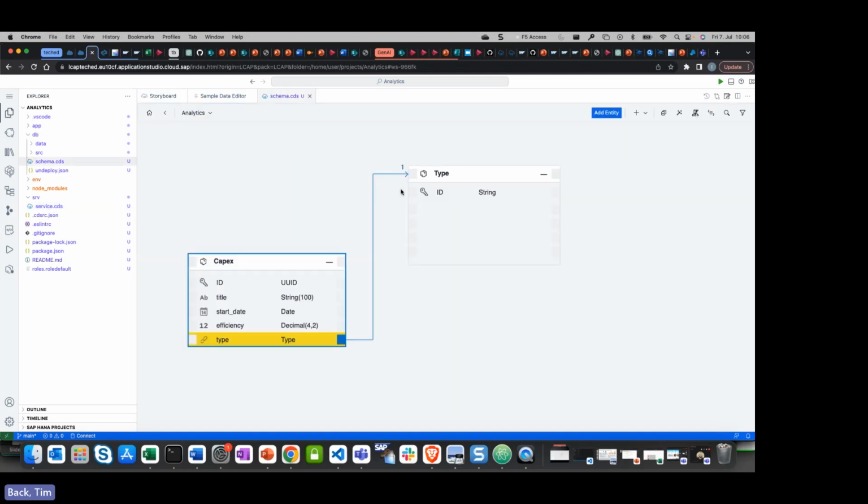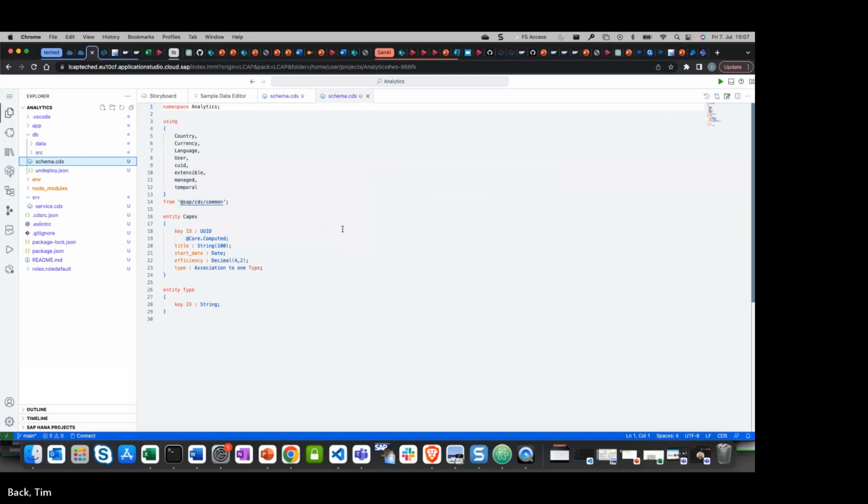Let's go to the graphical modeler. But this should be okay. It's a 2-1, right? That should be okay. All fine.